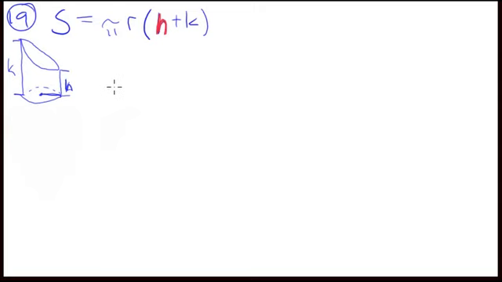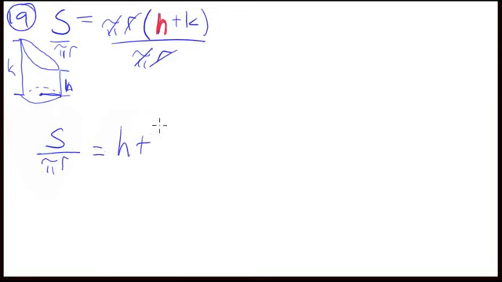We've got this guy multiplied. Both of these terms are multiplied by these parentheses. So let's divide on both sides by pi times r. And if that seems weird, if that seems different or new, just think pi times r times this quantity h plus k. So here's a factor, here's a factor, here's a factor. This whole thing is a factor. So if I divide by pi, there's a common factor of pi, so that gets divided. A common factor of r, so that gets divided. Now we've left with 1 up here in the numerator and denominator, and so that essentially leaves h plus k by itself. So s divided by pi times r equals h plus k. And we're looking for h. Subtract k from both sides. There you have it, h.